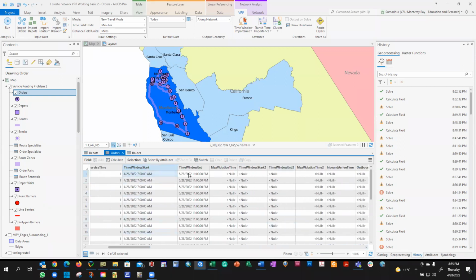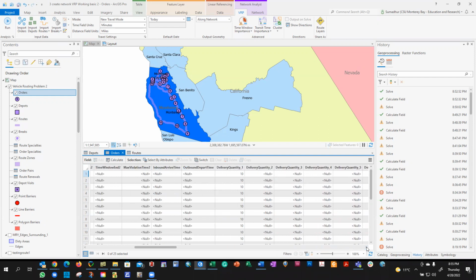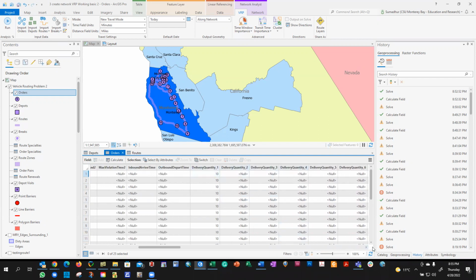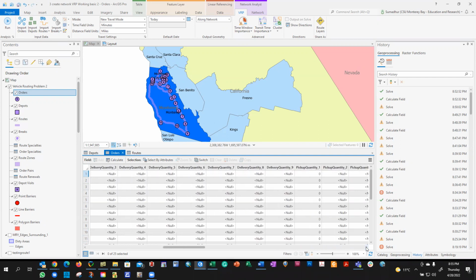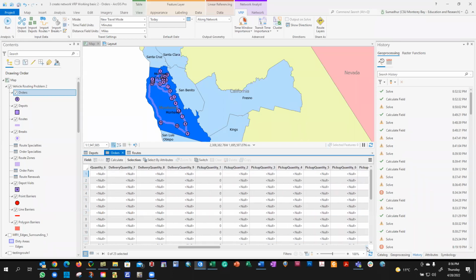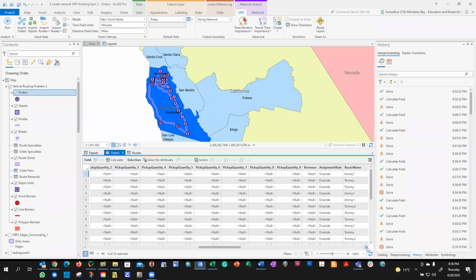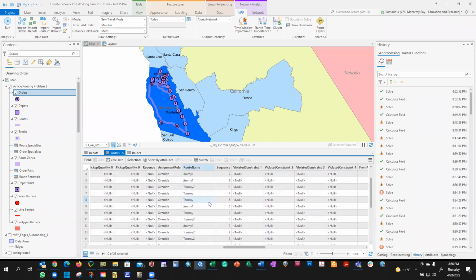These are the inputs I provided, 428 to 528 for the time window. I kept everything the same and the simplest possible thing. Delivery quantity I adjusted to 10, and pickup quantity I think I made it 0. Yeah, so I'll change it again back to 1, the way I was showing it to you earlier at the beginning of the video. And then all of these are being delivered by Tommy and Jimmy and Tommy 2.